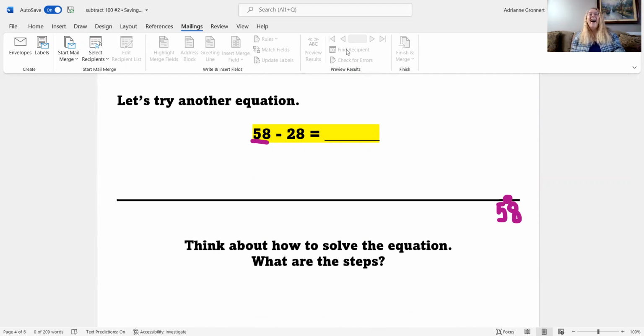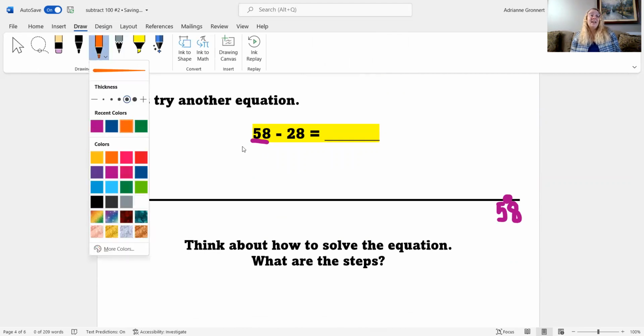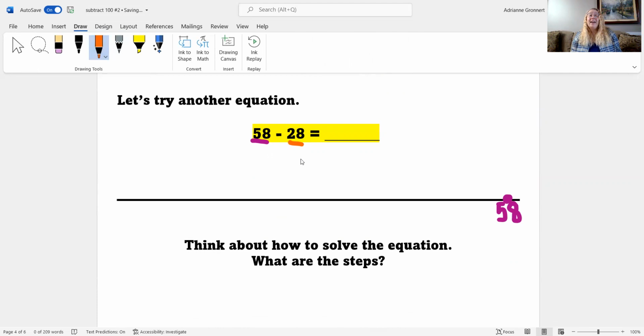You got it. I look at the subtrahend, or the next number in my equation, and I need to take, you got it, 2 big jumps backward to represent the tens, because 28 has 2 tens. 10, 20. Okay, now, that's right, I'm going to mark that with 10 so I remember that's the number 10. You got it. So good. And now I need to count to see where I landed.